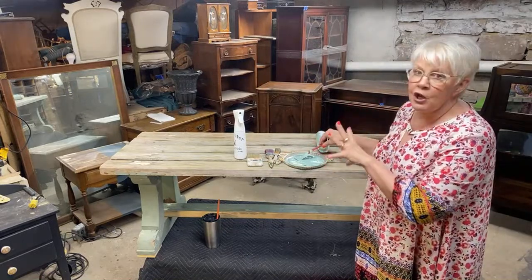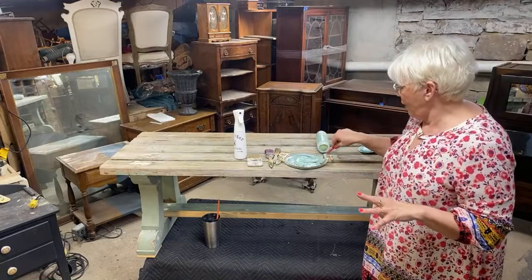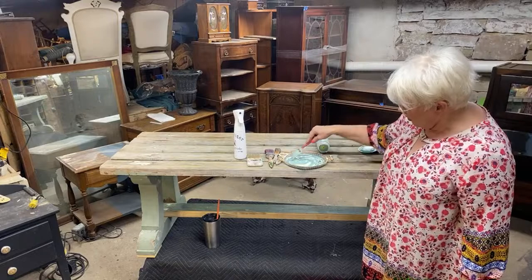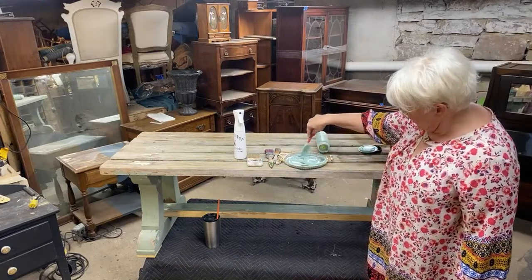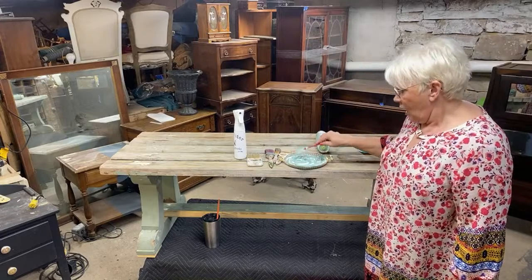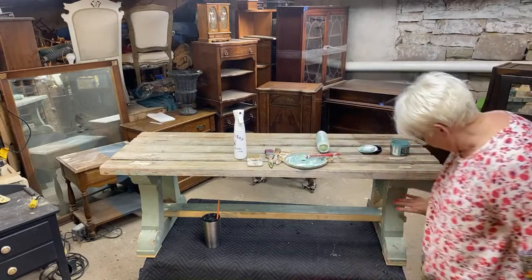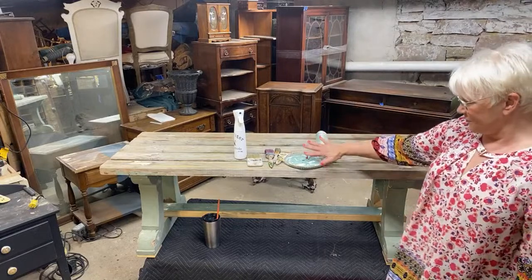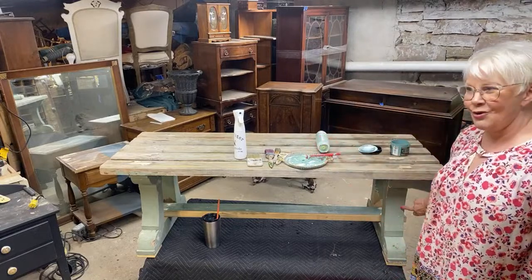I'm gonna do a second coat over this, so I will always make sure. And that's even a little bit grayer. Do we need to add a little bit of gray to it? I mean, are you not gonna paint over it? Oh, I am gonna paint over it, but I really love this color. It's so funny, now that I've mixed up this blue, this looks more gray.